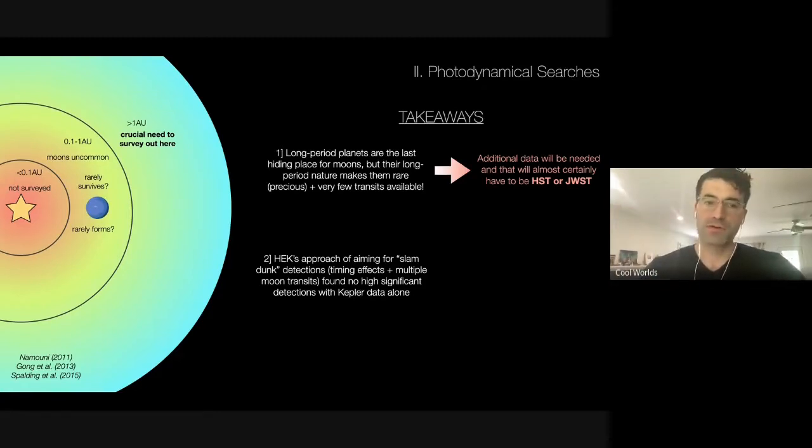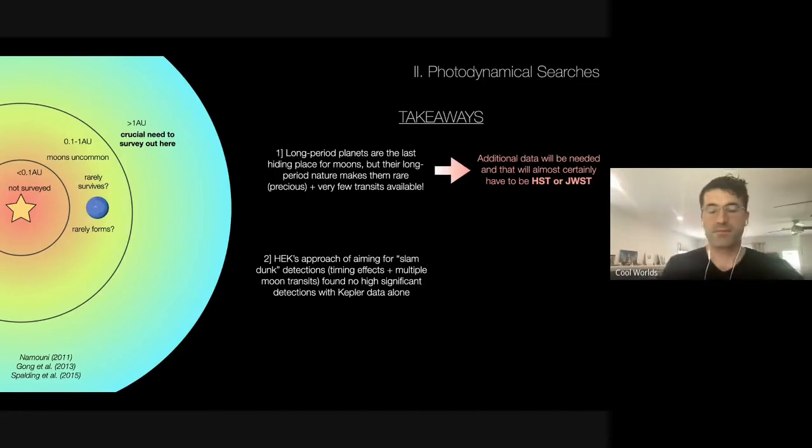I think our approach philosophically, I'm sort of questioning it a little bit over time. We had this approach of slam dunk detection because we wanted to get everything. We wanted to see the transit timing effects, and we wanted to see the dips of the moons, and we wanted to know the radius and the mass and get an orbit. We wanted to know all that stuff. And then if it all pointed at the same type of moon, then we would believe it, and we would write a paper and be very excited about it. Be on the front cover of Nature or whatever.